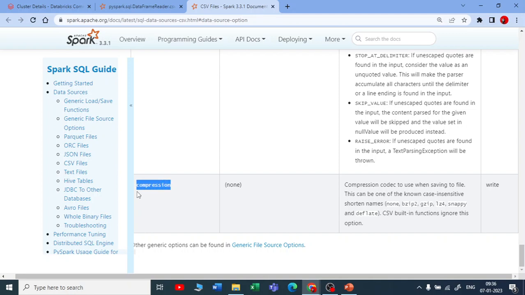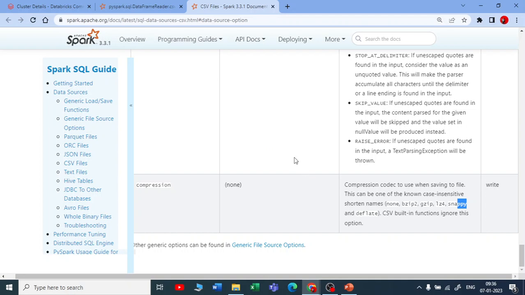And if you look at the compression, when you are reading a CSV file, there is no compression at all. The compression is not there in CSV file. But when you look at the Parquet file, automatically there is a snappy compression by default in Parquet file. So that's why most of the big data files are converted to a Parquet file, because it is columnar based, and if you write it into the Parquet file, the format will be compressed.